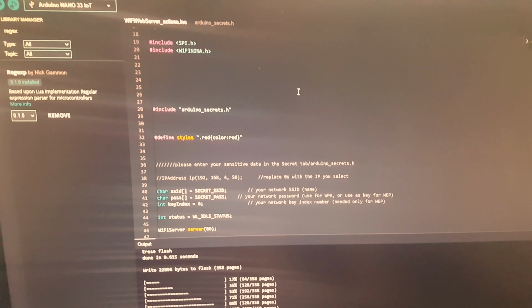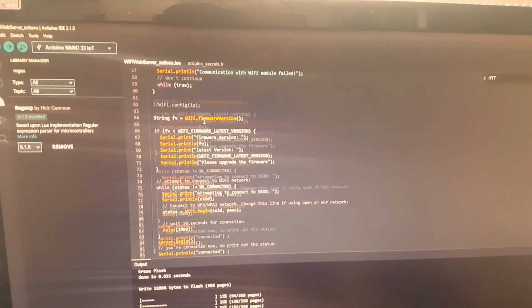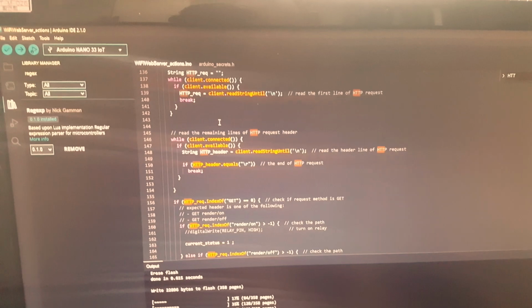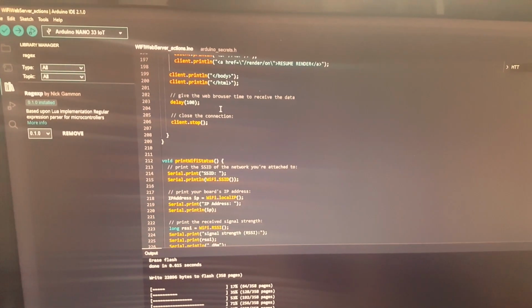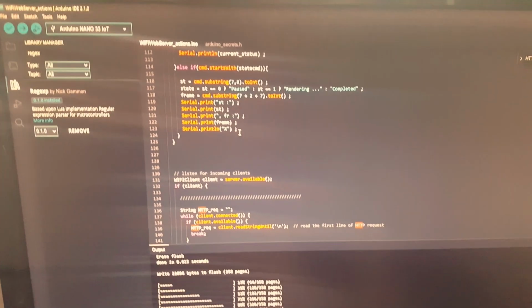Hello everyone. So here is this Arduino ready for a web server with my functions in order to feed me back about how my render is going.